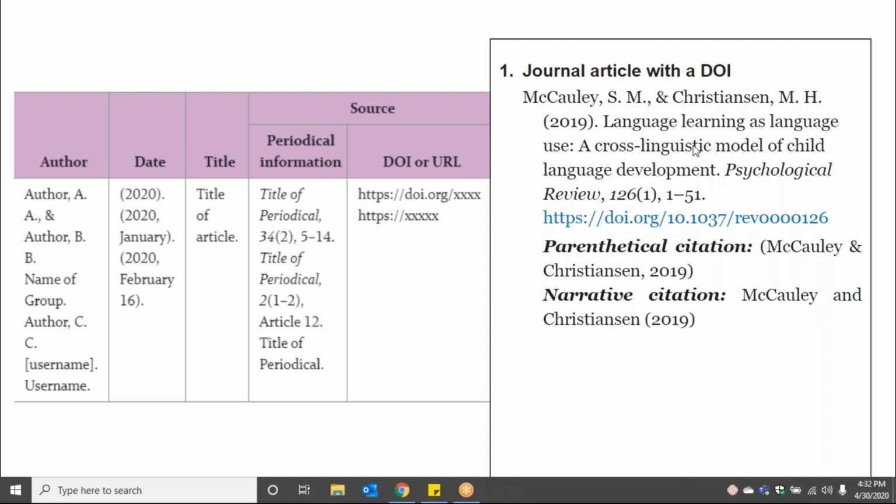So that's the what, that's the title. Then the where, well, it came from the Psychological Review, right, the journal, comma, volume issue, comma, page range, and then finally the DOI. And that's what an in-text citation would look like underneath that corresponds to that reference entry.